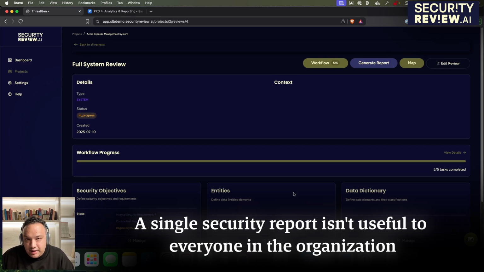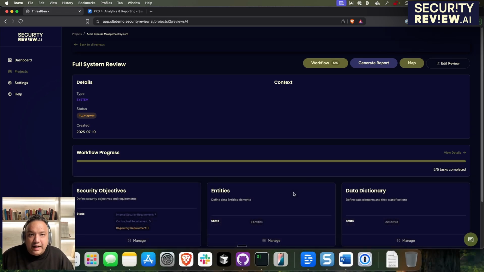If I am a penetration tester and I'm looking at a threat modeling report, I don't make much sense of it simply because it's not relevant to me. Whereas if I am a business executive or a member of senior management, I will again not make sense of a threat modeling report. I need to get something in my language, catered to my specific requirements.